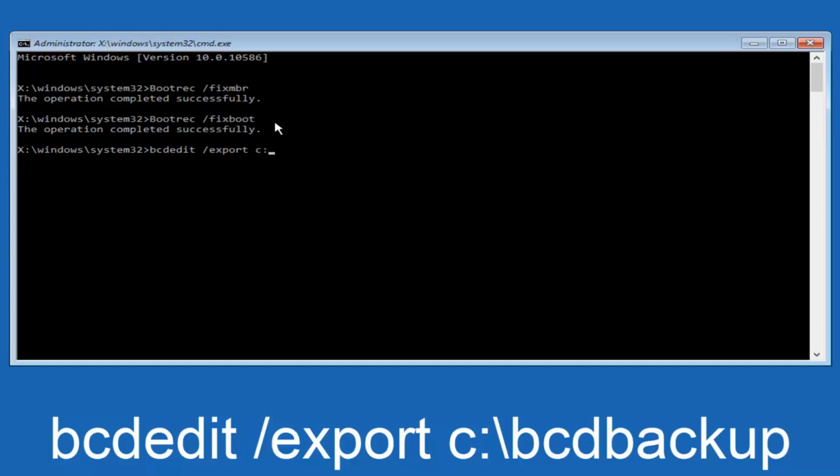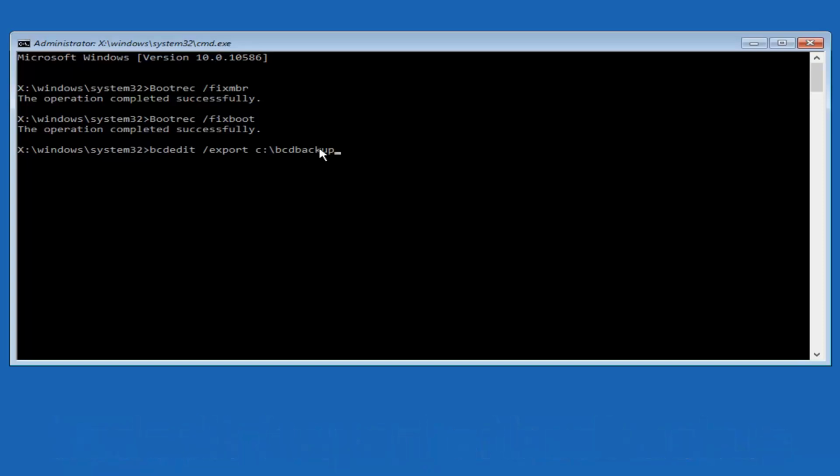Now do a slash in the other direction, so a backslash, then BCD_Backup. So bcdedit /export c:\BCD_Backup, and then hit enter on your keyboard again. Now it says the operation completed successfully.